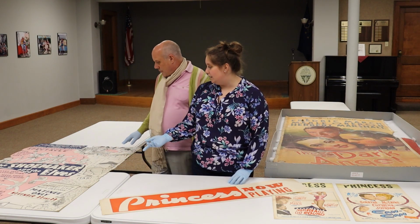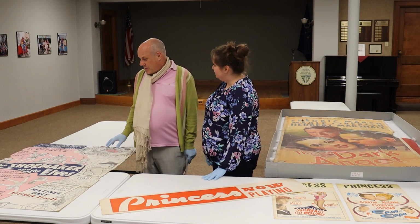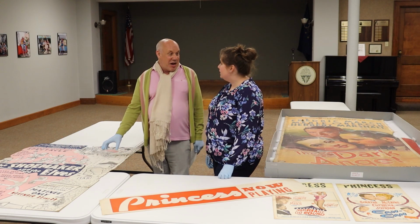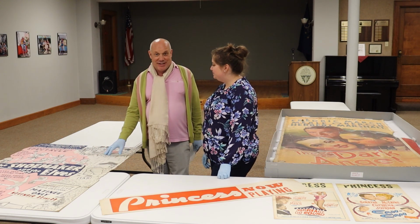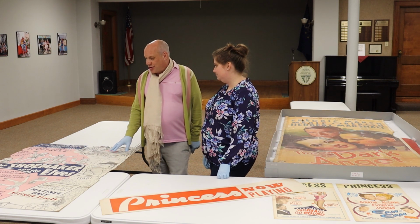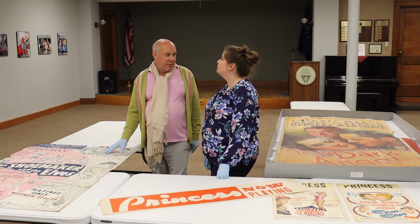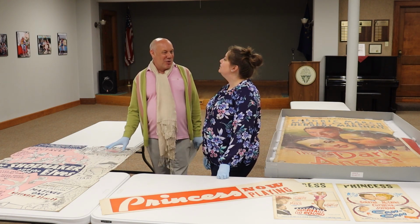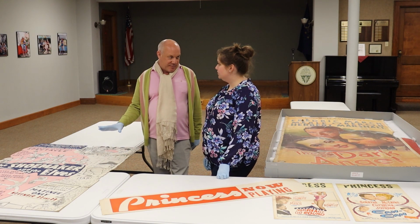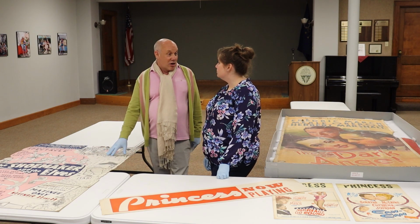And then we have one that's a little bit different, but pressed board like the Dark Angel is. But this is the Shoemaker and the Elves. Yes, and so these ones would stand up in the lobby. And this is where my own personal history comes in with the Princess Theater. At this time, it stopped showing prestige pictures, couldn't really afford them, and it would start showing movies such as The Shoemaker and the Elves, which is far more terrible than I think you even realize. I don't think we have an equivalent anymore, but they would have these kiddie matinees of these absolutely god-awful films, and I would be dragged to them kicking and screaming, such as Santa Claus Conquers the Martians.